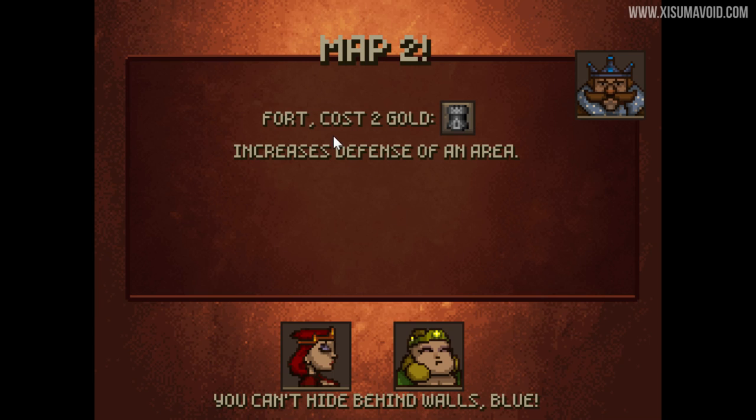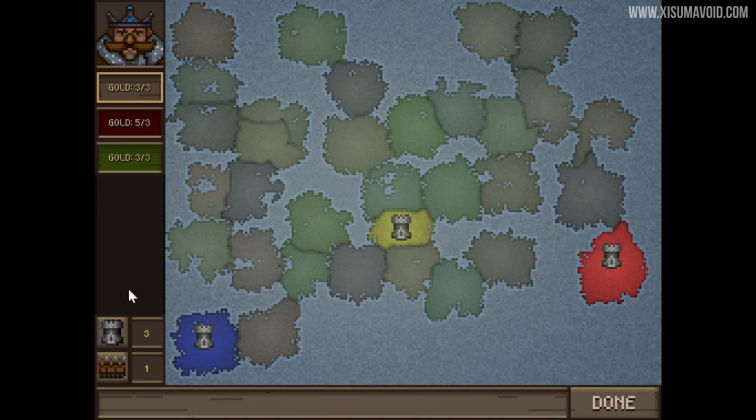So map number 2, a fort will cost 2 gold and it will increase the defense of an area. Now we have 2 enemies. So here we go. And we're going to expand outwards, obviously. How much gold do we have? 1 more. Let's go back that way a little bit so we're further away from this territory over here.